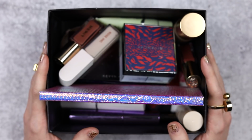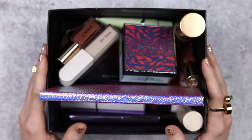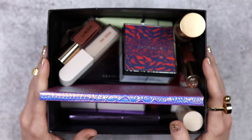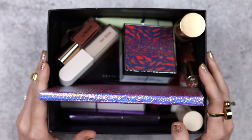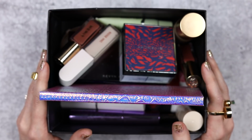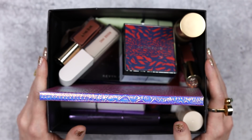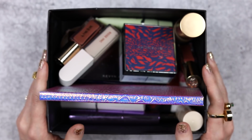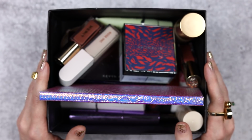But I think it ended up being a mix between the things that I've worn the most over the course of the entire year and the things that I've worn the most lately. The things that I feel like are kind of my best discoveries of 2021. I'd like to do an official video later, closer to the new year, that's like the best of beauty of 2021, in my opinion. There might be a lot of overlap between this video and that one, but I figured I would just go ahead with this one and then we'll see how things shake down later in the month.